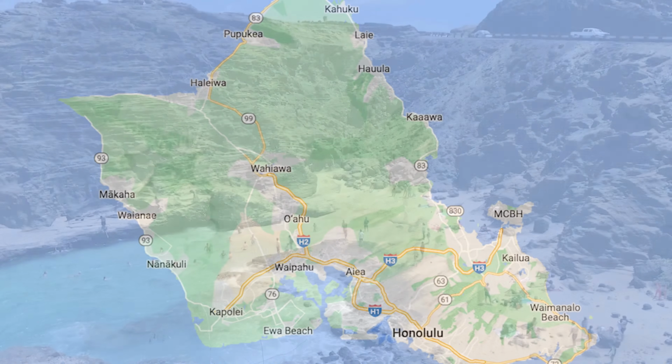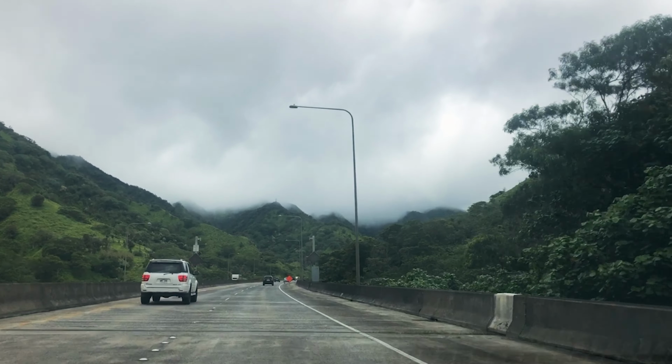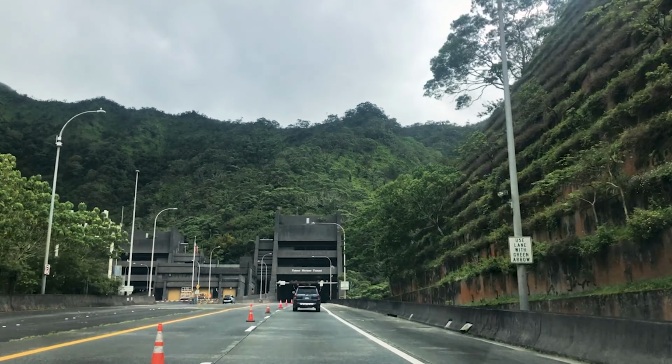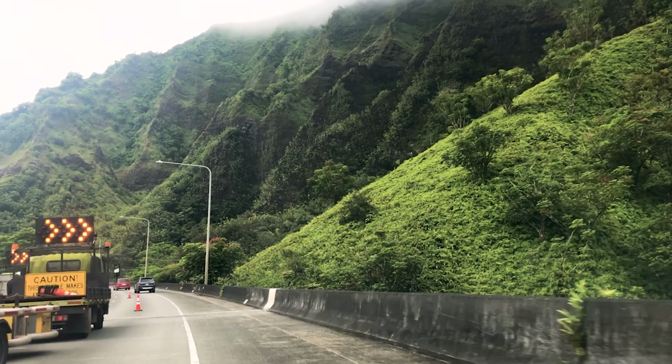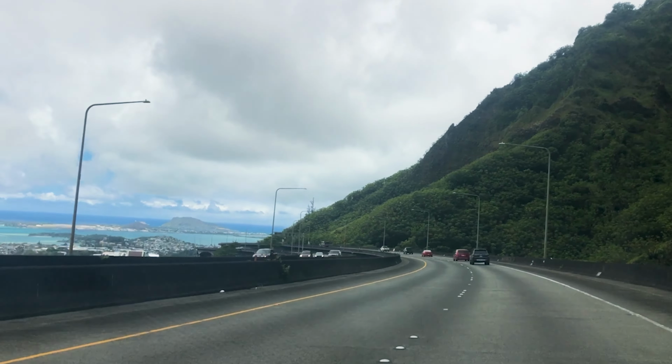On our last day, I really wanted to explore along Highway H3 and cut across the island of Oahu through the mountains. So I was super curious about driving on H3 to the east side of the island, which we did, and it was incredibly beautiful. One of the lanes was under construction, which would explain why the GPS never took us down that highway. But I just picked a random place over here on the east side by the water, and I found Kalama Beach Park. So we're just going to take a quick look before we head back. Just one last day of exploring some new places. It's very, very pretty here.